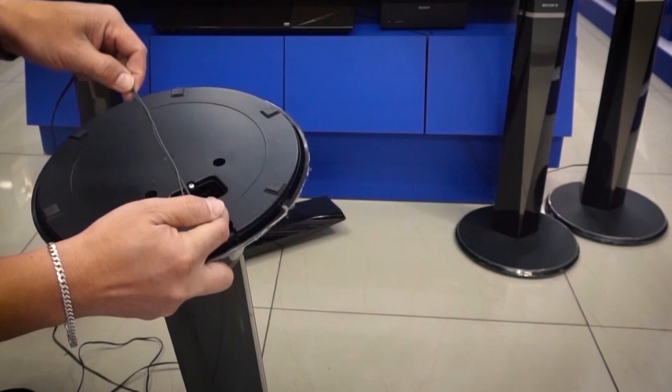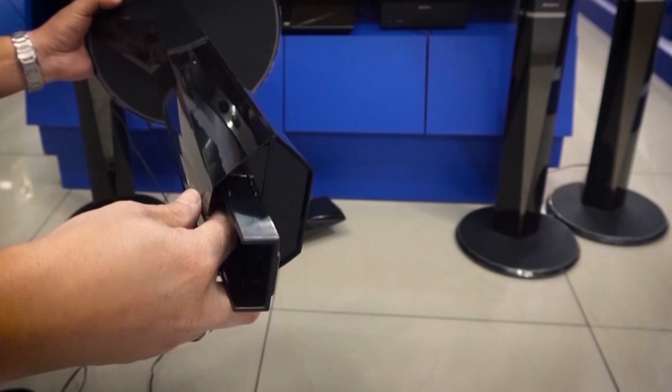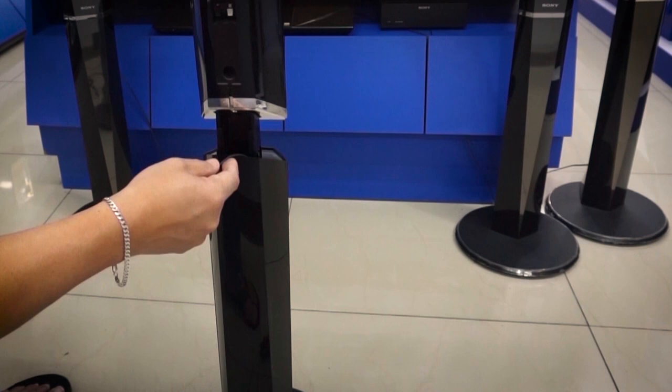So this is the speaker wire. We'll insert the wire from the bottom to the middle of the stand. And after that, attach the actual speaker. And connect the speaker wire or terminal.